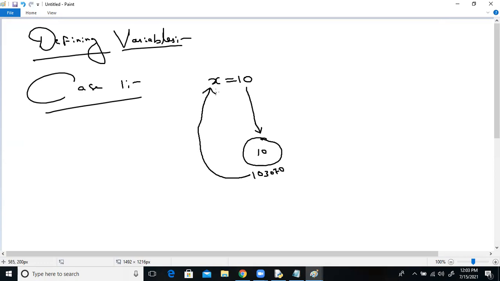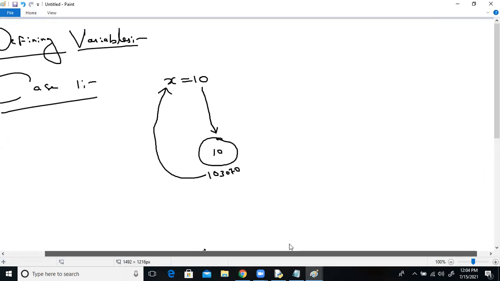Whenever I say x equal to 10, what is x storing? X stores the address. Don't say x is storing 10. Whenever you say x equal to 10 means x stores the address. Okay. Here, three things you need to understand.